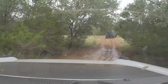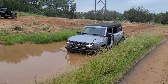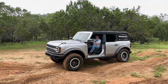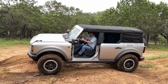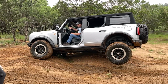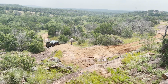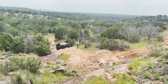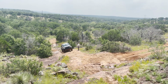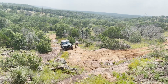I knew it was going to be a great vehicle. I didn't know how easy it was going to be to go serious off-roading. A couple of simple commands from the guides, and all of us were doing these things with no effort. It was just how easy it was, the vehicle and the capability of it, and just little things. You're watching a guy in front of you go over rock and mud, and there's no slippage. Then you go through it and you're like, man, that was easy. Whether I was driving or Grant or even Corey and Jason, at the end we just sat there and talked about how it was just an easy effort. The car just did it. All you did was basically guide it through the course, and the car did the rest.